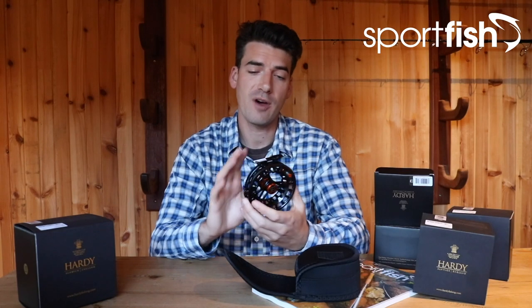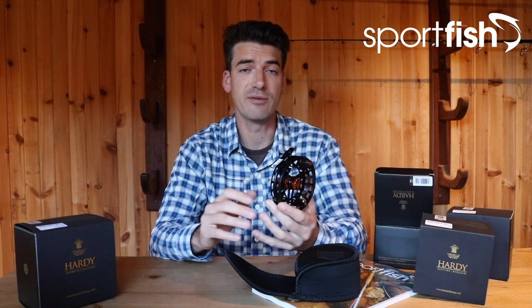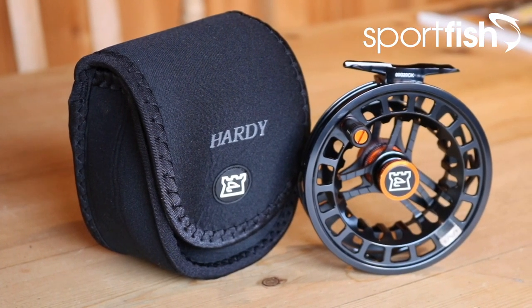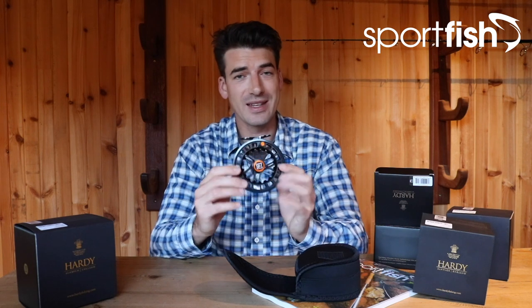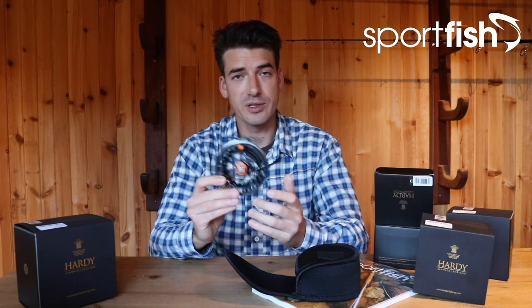I like to have that because whether you're fishing on a river with lighter tippets or fishing a still water stocked with big fish, I always like to have my drag adjusted appropriately for the type of fishing and the type of fish I'm going after. The 5000 size is recommended for line ratings from a four through to a six-weight — quite a versatile size. Great for dry fly fishing on a river, nymphing, and a great option for small still waters too.